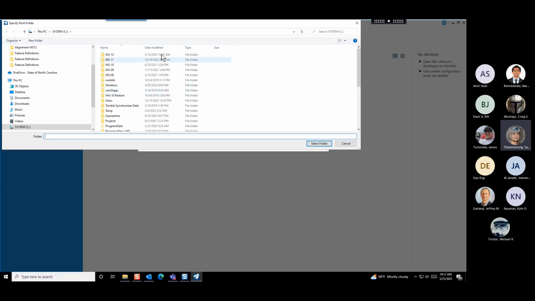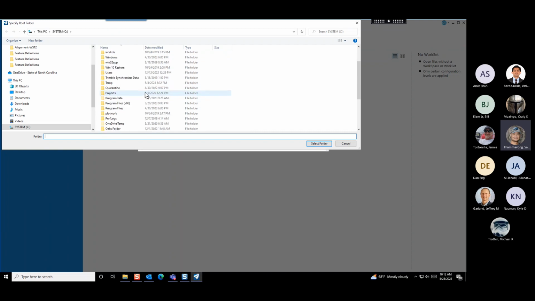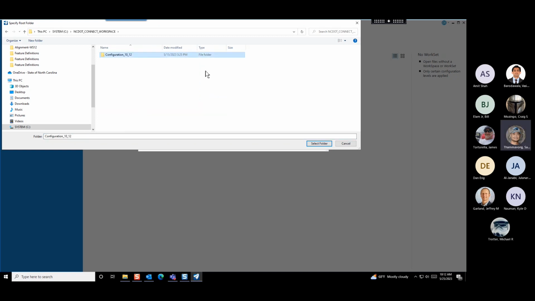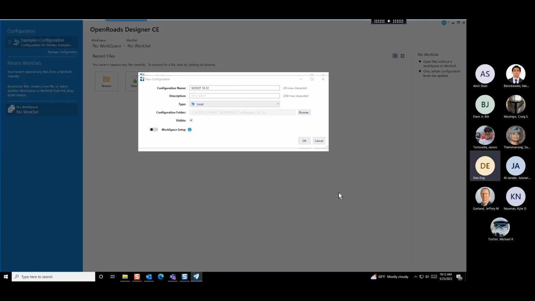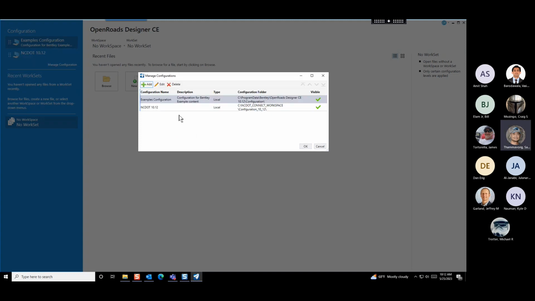Going to browse to that, C NCDOT Connect, and everything else right now is okay. So I'll just click OK. And that's my first managed configuration.